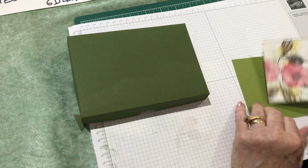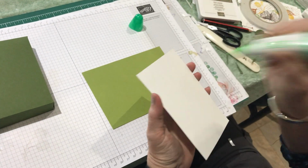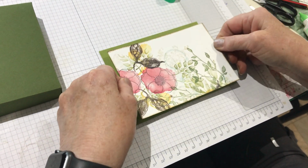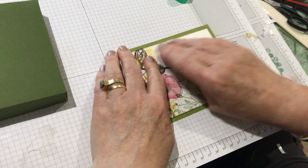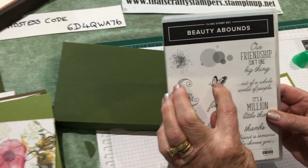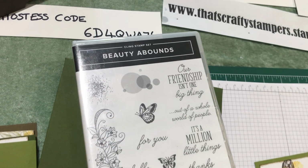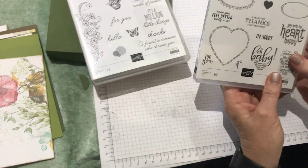So what I'm going to do is I'm just going to put some double-sided tape, not double-sided tape, sorry, Tombow glue on this. Adhere it to the box. Stick that on there. So we might stamp a little image on here now. So I'm going to use, I quite like this little butterfly in Beauty Abounds. I'm making this as a present for a female. And then I think I'll have this as a birthday gift.